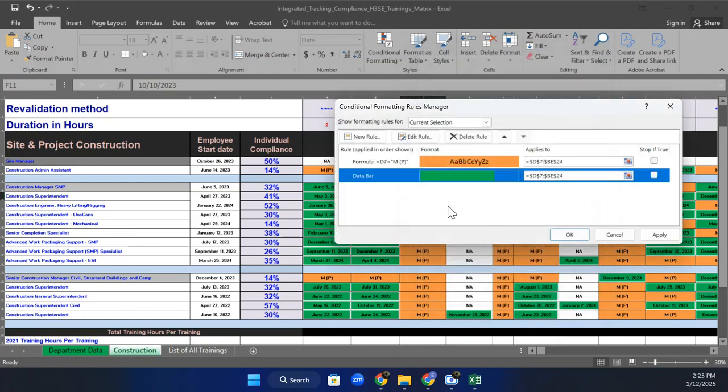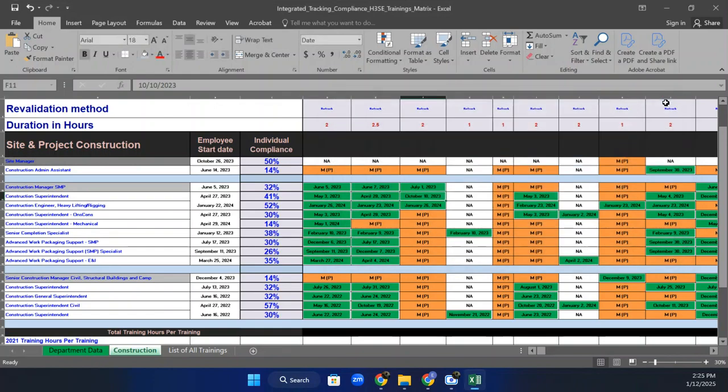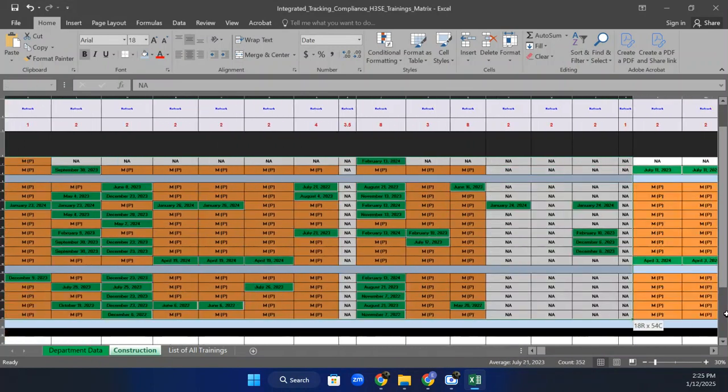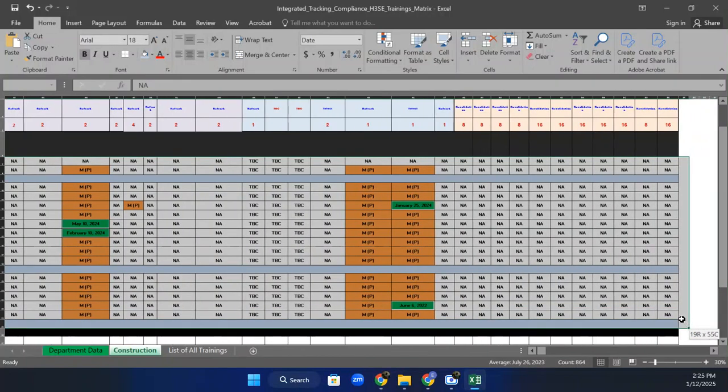Okay. So we are going to add another condition to this condition. So what we do, let me close this. We select our table.